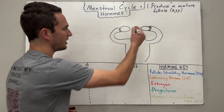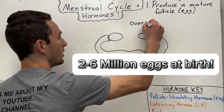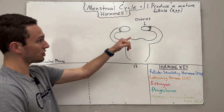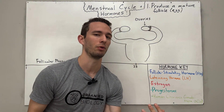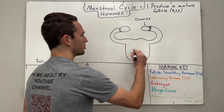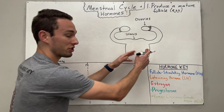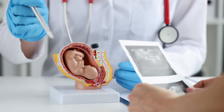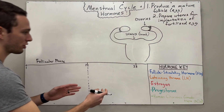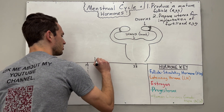The ovaries in the female reproductive system have about two to six million eggs when you are born, but those eggs are immature and need to become matured so they can be potentially fertilized by sperm. Once we make that mature egg, the second phase is to prepare the uterus so that if the egg is fertilized by sperm, we can implant it in the uterus — otherwise known as the womb — so the baby can begin developing properly. That corresponds with days 14 to 28, called the luteal phase.